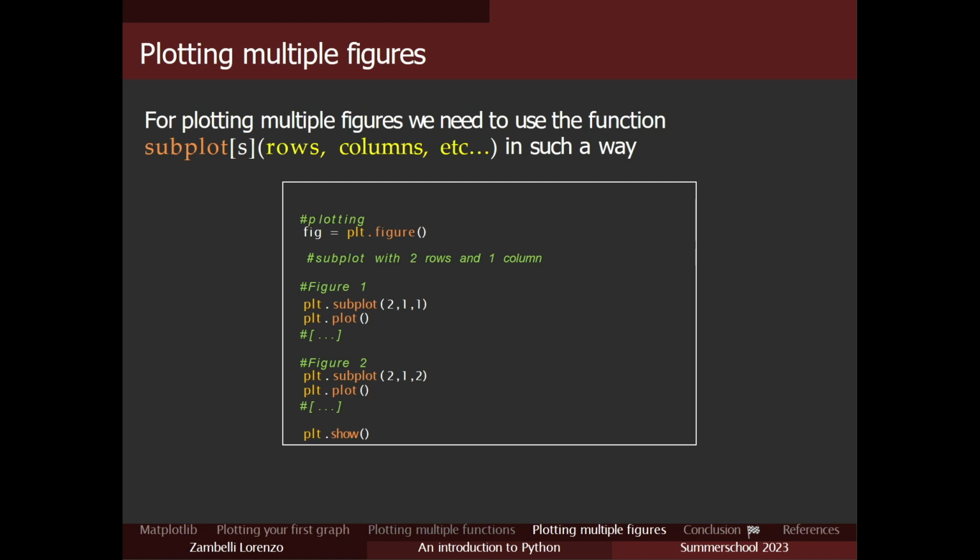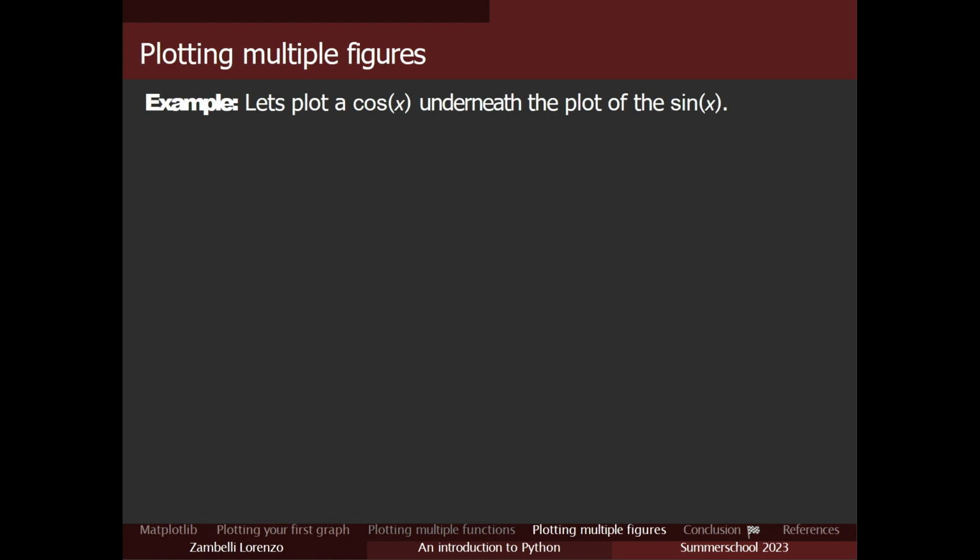So in the first figure, we just have subplot 2, 1: 2 rows, 1 column, position 1, so the first row. Then plot, obviously, and the same commands that we used previously. It doesn't change that part. Then subplot 2, 1, 2: 2 rows, 1 column, position 2. Again, plot, and then everything else that we did before, you can add those, and finally show. Okay, let's have an example. The plots go one underneath the other.